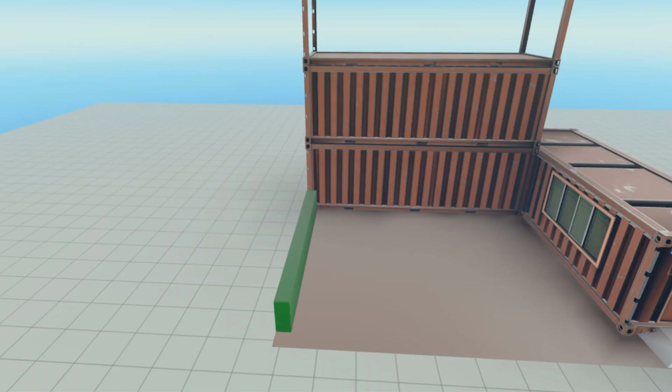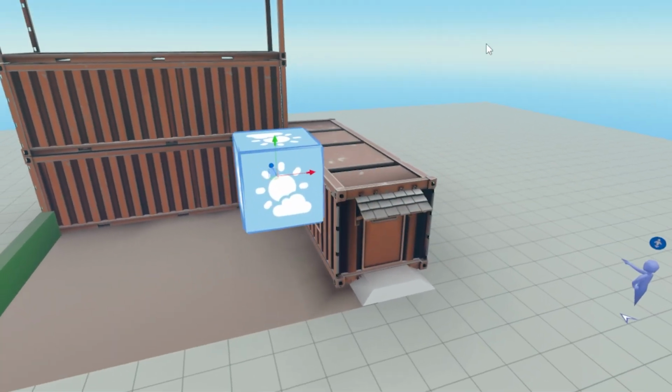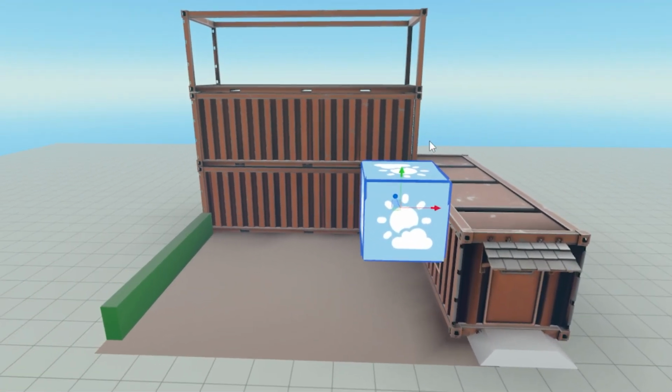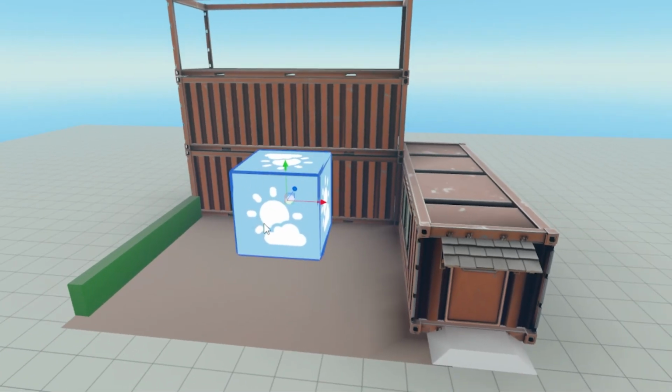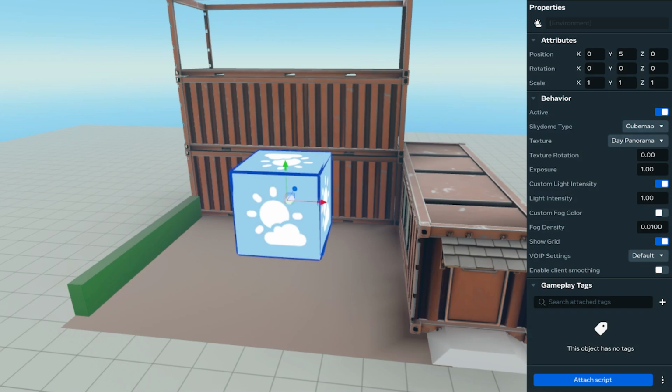Let's set this to 0.5. Zero it out on the position. Right, the properties or the attributes of the gizmo. The environment gizmo itself is an entity. Every object in the world is an entity. Among all these entities, you've got the position, rotation, and scale. It doesn't really matter where you put the environment gizmo. You are more interested in the behaviors.